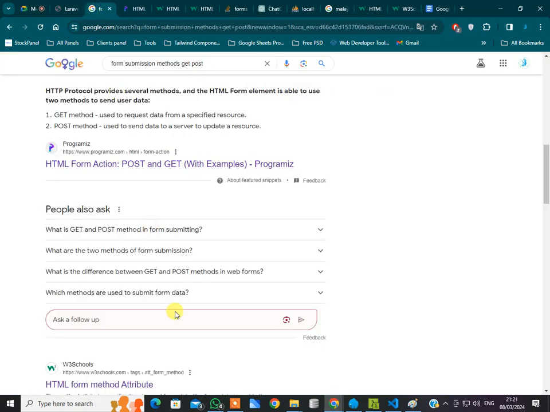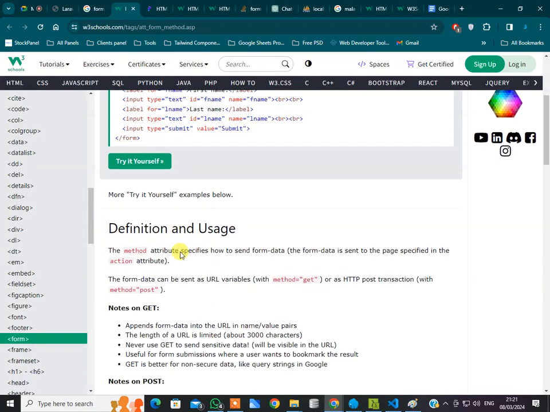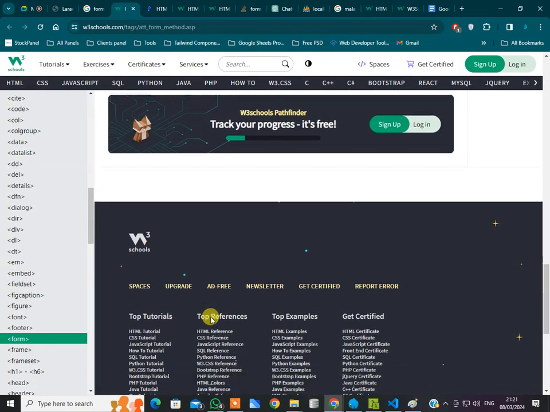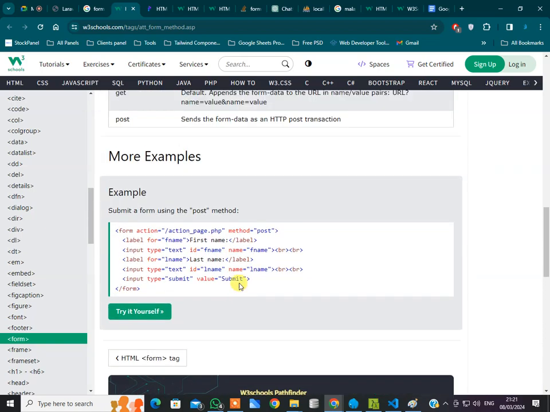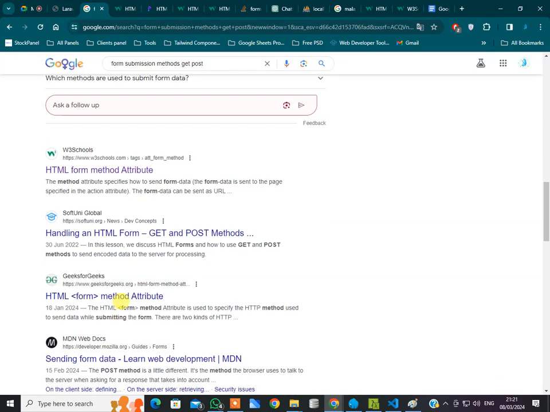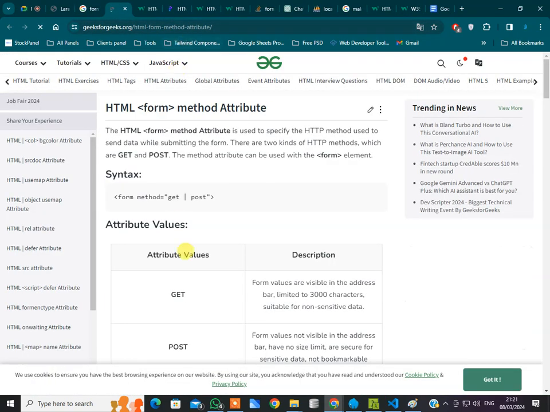This blog is also hosted. Method attribute, right, you said. Get, post.